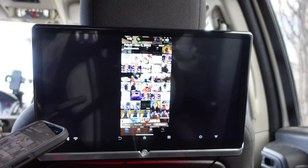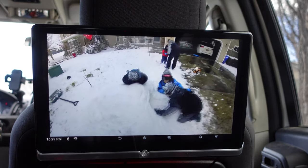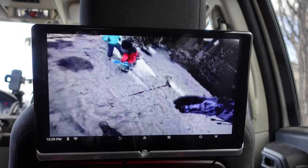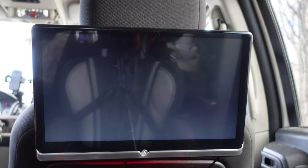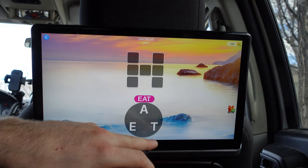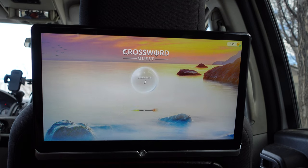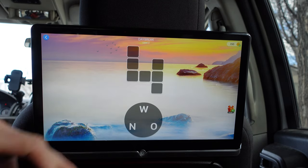You can see it's now screen mirroring my phone, which is really cool. I can turn it and here's a video of a vlog I did recently — just screen mirroring right from my phone. You can also go ahead and play a simple game. It plays really well and sounds really good, being able to play on the big screen.